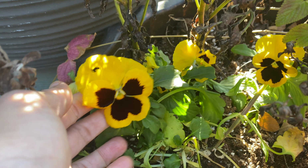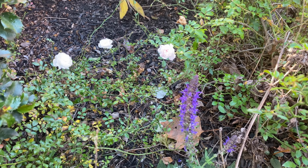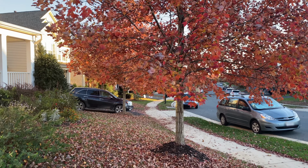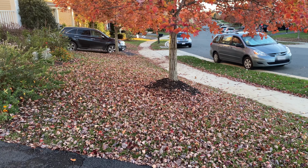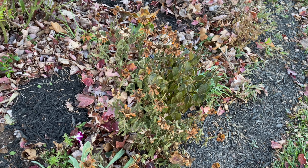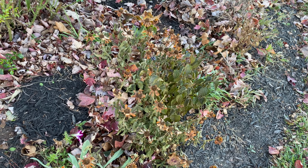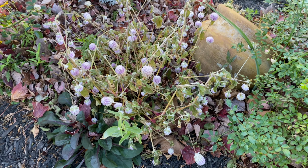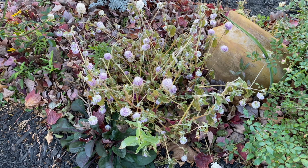Today is November 15th, I think, and here we have some of those roses, the white drift roses. I think I have only 2 of those plants left now. As you can see, the leaves started dropping in just 2 days. So soon enough the tree will be bare. So finally we got our first frost of the season. As you can see, this was the zinnia that I showed you 2 days back. All of that is completely destroyed. So is this Gomphrena. I am going to try my best to save the seeds of this one to see whether I can start new plants from this next year.